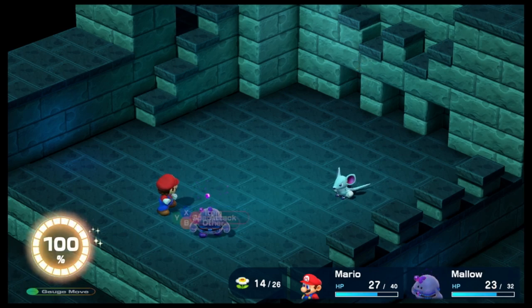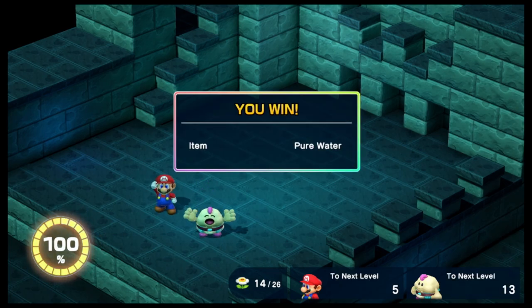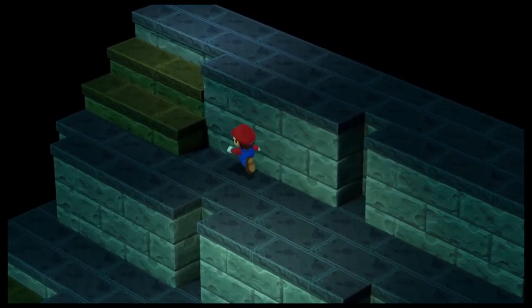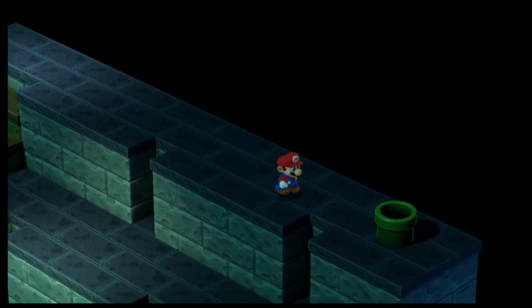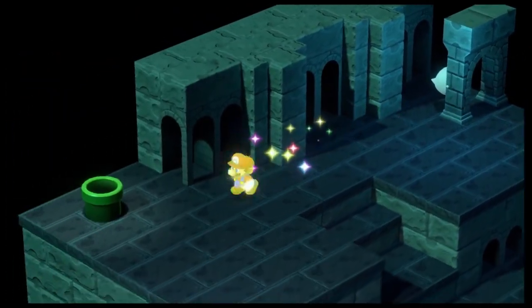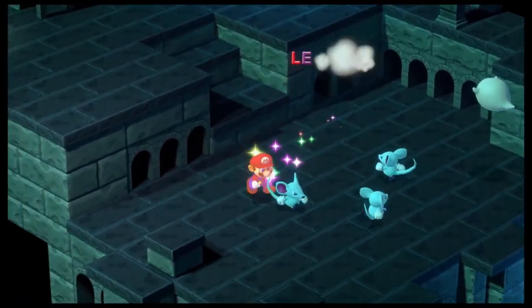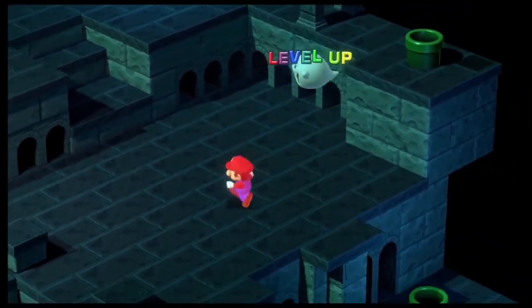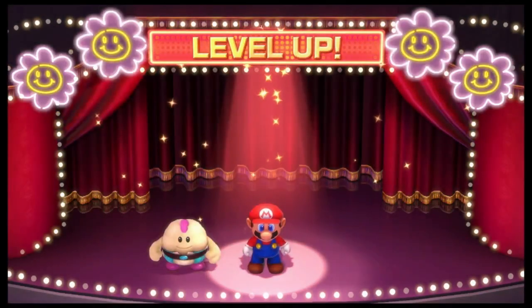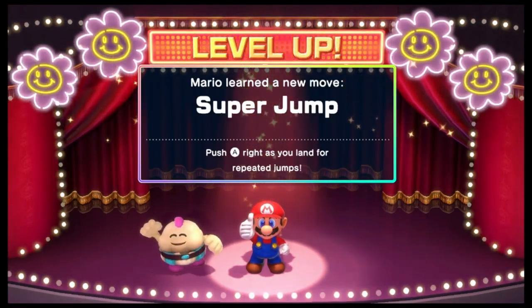Again, I keep failing the timing in that. And is it enough for a level up? It's not enough for a level up. By the way, if you can keep as many Pure Water as possible, you can sell them for lots of coins, let's just say. Oh, that's what we want. Wait. Oh yeah, we both level up. Both Mario and Mallow level up. So yeah, this is what I wanted. Mario reached level 6 and Mario learned Super Jump.